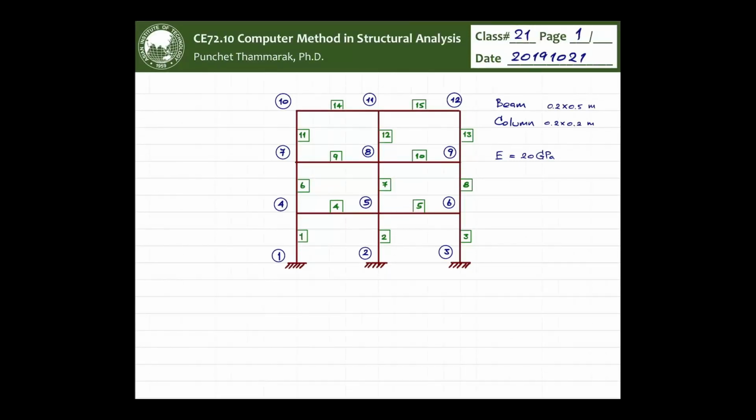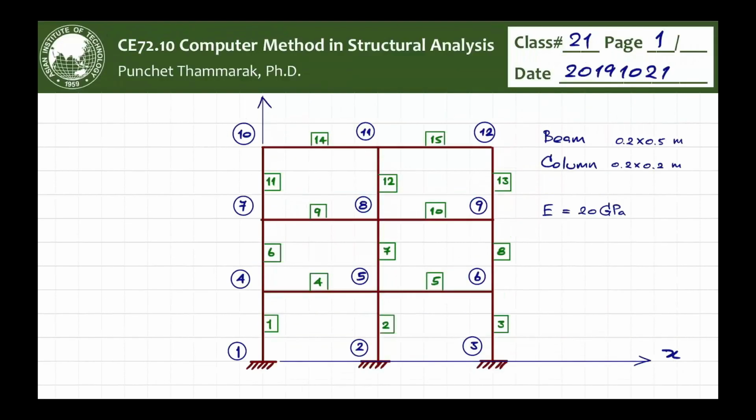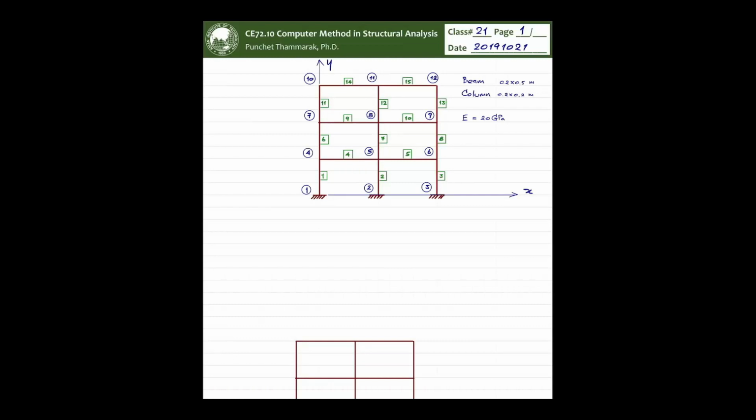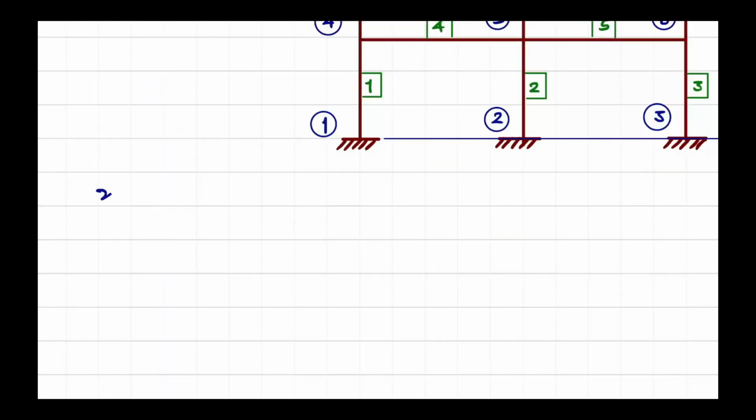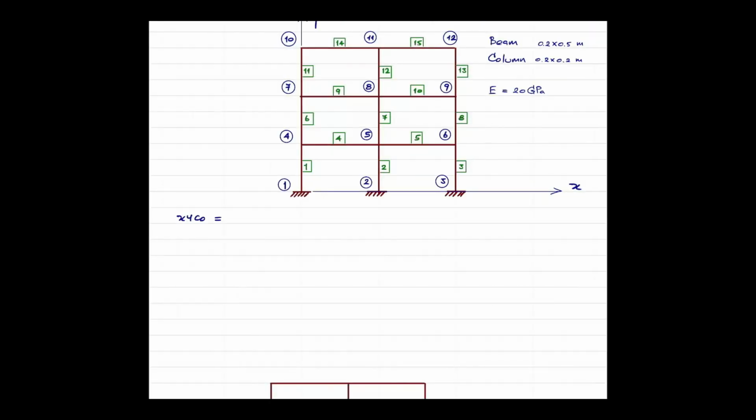First of all, the structural analysis program works the same way for beam, frame and truss. They don't have a major difference. You still have to make an XY coordinate array. So the data structure for the XY coordinates will be like before. First column is the X, second column is the Y.